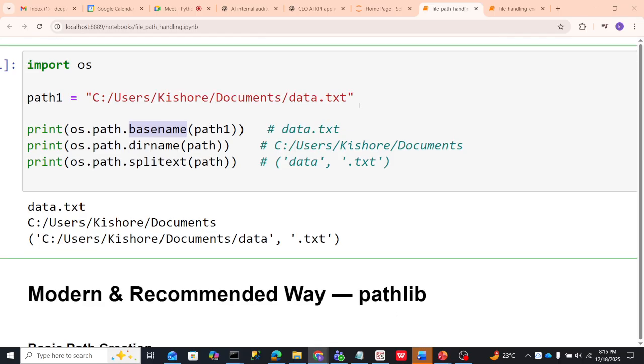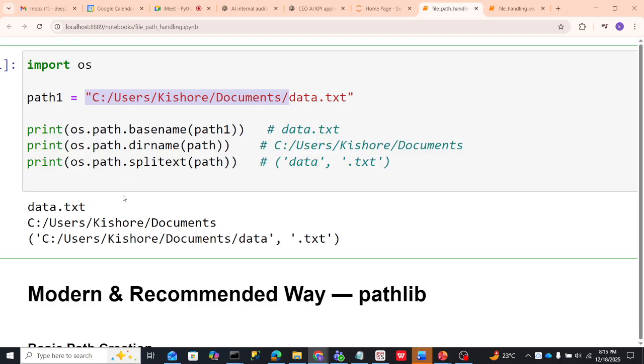Then if you want to get a directory name, in this file path, what is the directory name? This is the full directory name. To get that, we need to use dir name. Dir name is a method or a function which will get the directory name.